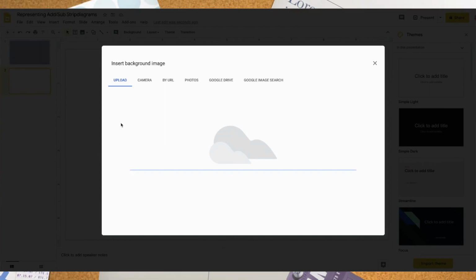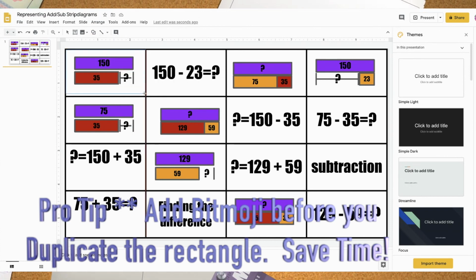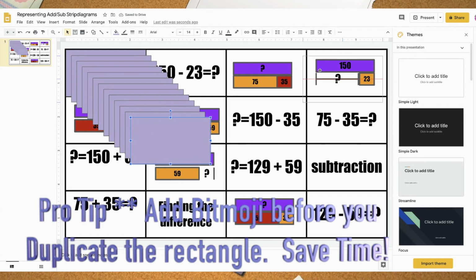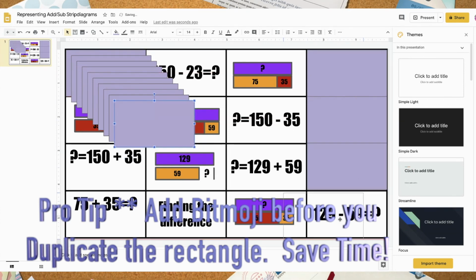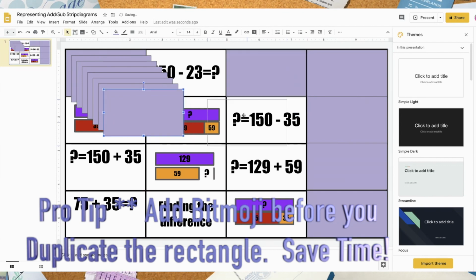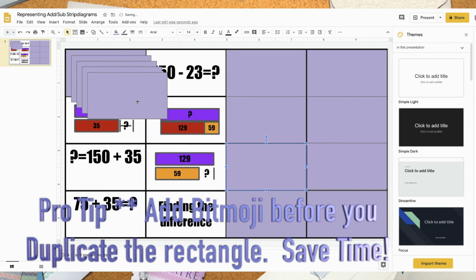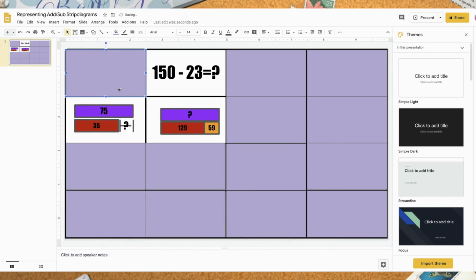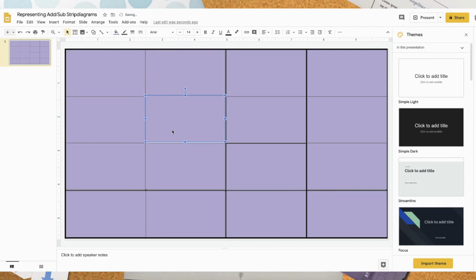Okay, so we're adding the cards to the top of it now. That's a picture, remember, that's put in as the background. So we're adding the cards to the top, and I just simply take one rectangle and size it, and then I color it, whatever color you want to make it, and then I just drag and drop them into each of the corresponding boxes on the screen until they're all filled.